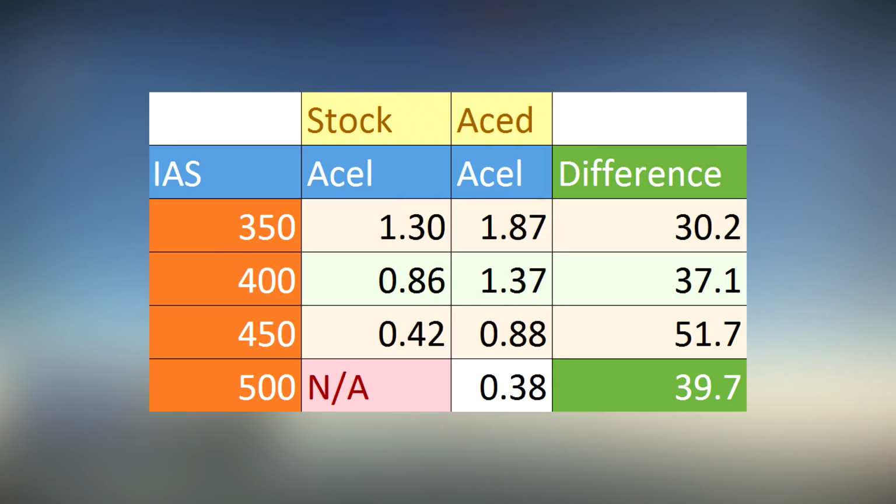You guessed it, it's the acceleration. As you can see on the table, even starting out at 350 km/h, there's already a 30% difference between the models, which just gets worse the faster you go. To the point that I couldn't even reach 500 km/h in the stock aircraft. The end average is a massive 40% difference in acceleration across the board.